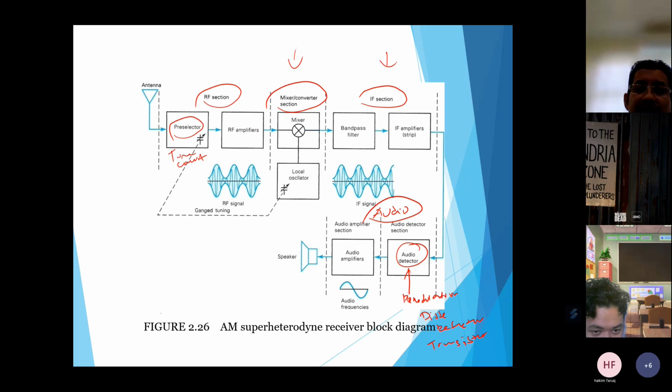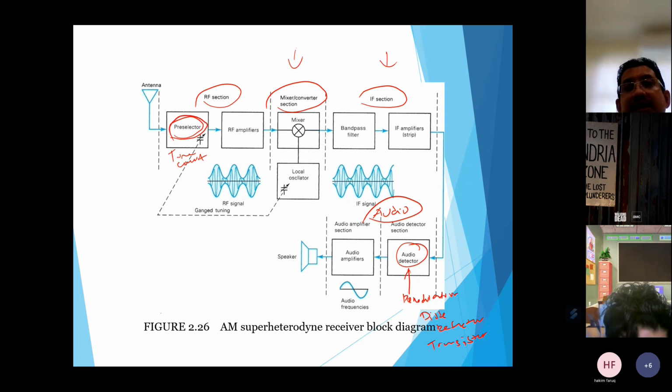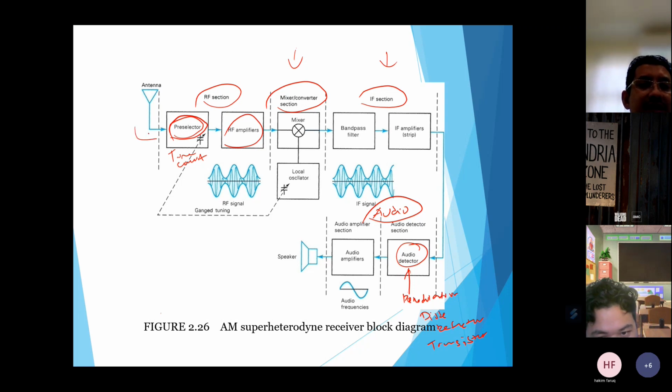Okay, so what happened actually? So we have the first tadi pre-selector dia berfungsi sebagai tune circuit, yang mana dia akan tune kepada selected bandwidth, and then you amplify the signal. Kenapa perlu amplify? Kerana signal yang kita terima masuk ke dalam receiver itu mempunyai amplitude yang rendah. Kerana signal itu telah bergerak jauh dalam perjalanan dan dia telah mengalami proses attenuations.